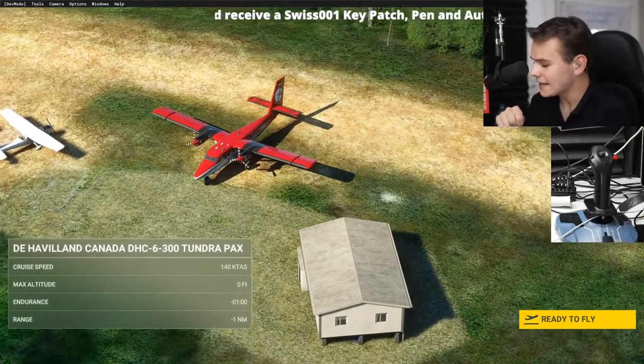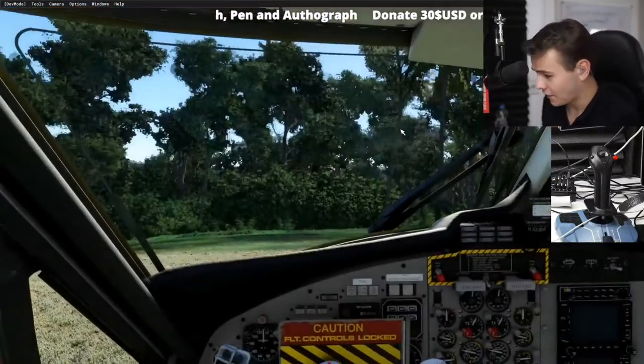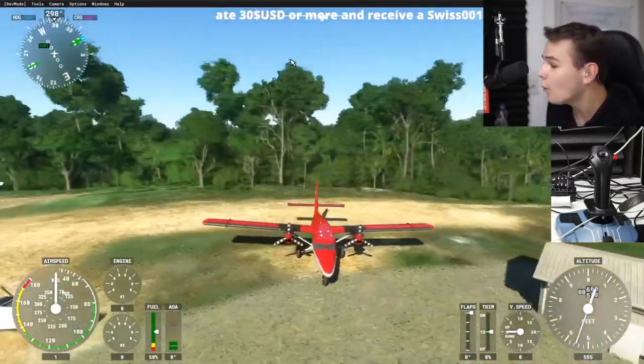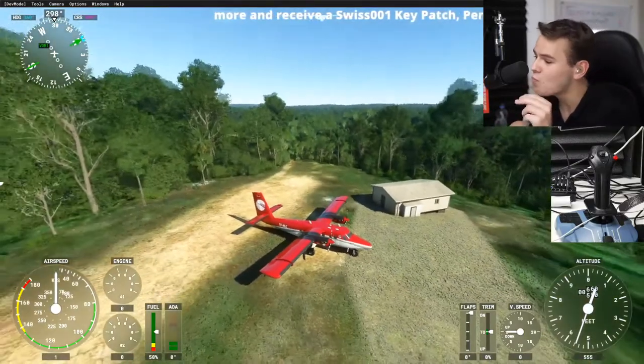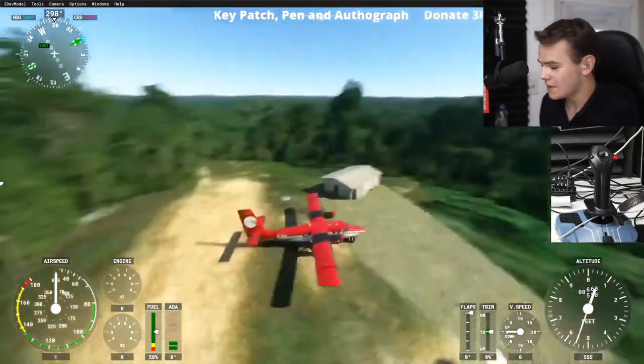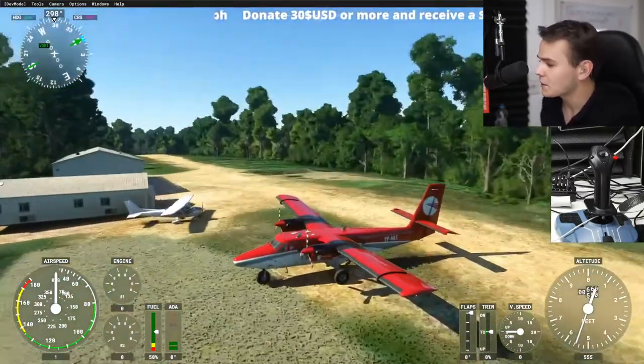Everybody, we're back in the Amazon jungle where there's a lot of airports. We can see this is literally the biggest airport around, the only airport that has somewhat of a ramp that you can even spawn into in the flight simulator. So this is literally the biggest thing that we'll see today, which is the crazy part.